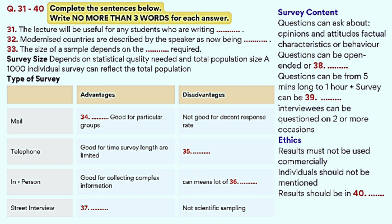An important consideration to take at the start is to decide how large a survey to perform. The sample size required for a survey partly depends on the statistical quality needed and the size of the total population of the area in question. Even so, there is no simple rule for sample size that can be used for all surveys. Analysts, though, often find that a moderate sample size is sufficient statistically and operationally. A properly selected sample of only 1,000 individuals can reflect various characteristics of the total population, but it is not always needed to sample the entire population for your needs.